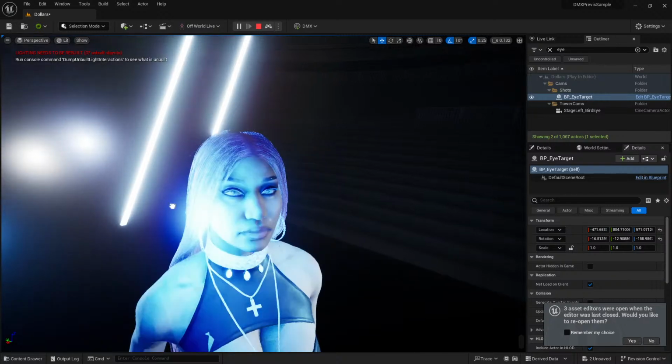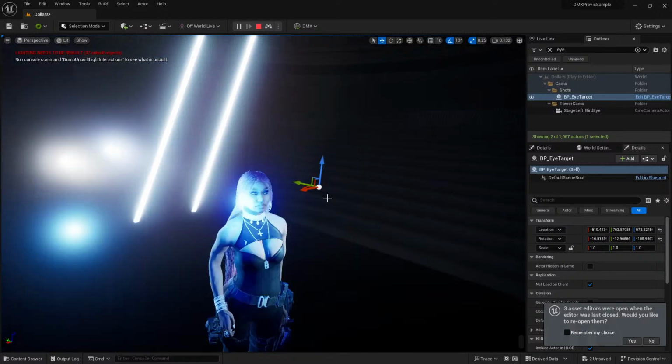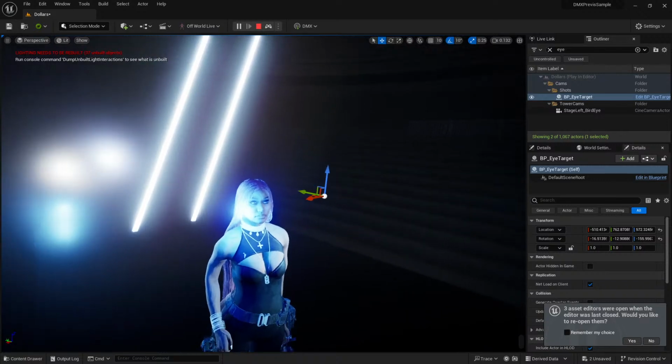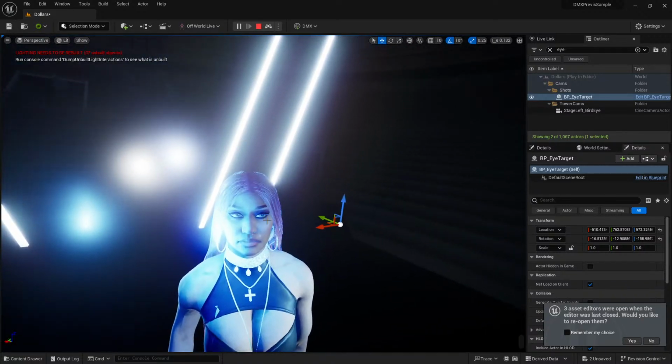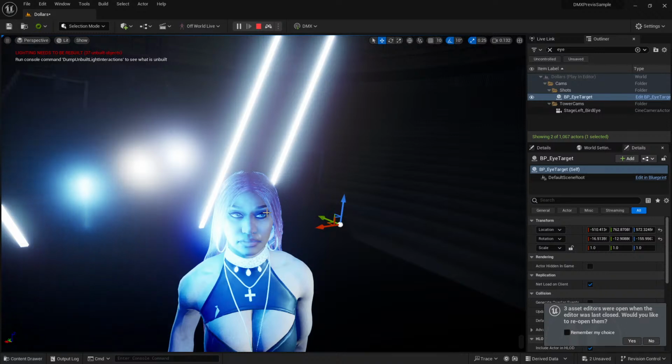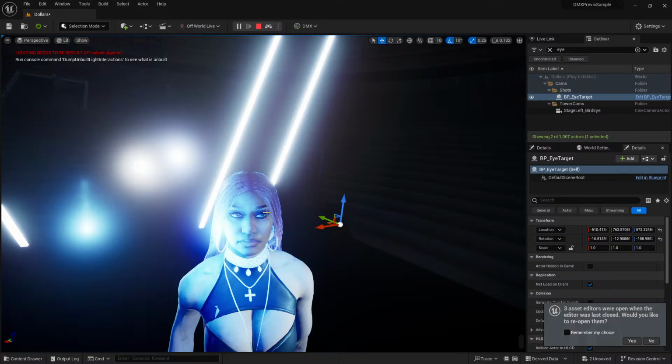So we look around Nikki's eyes, we're basically tracking the position of her eye target, and then we're using that to kind of retroactively calculate what her blend shape data should be.